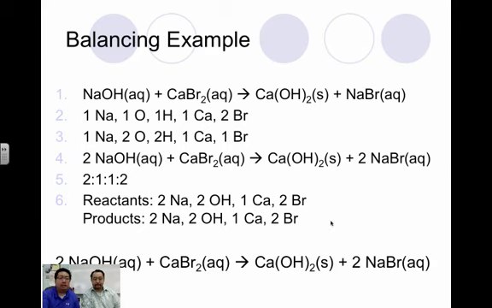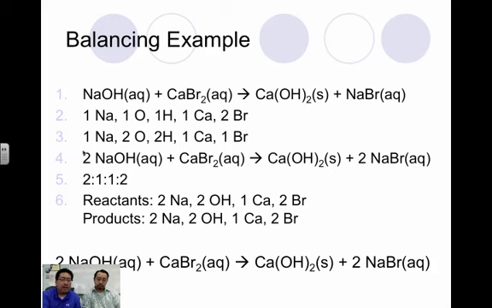A couple things to note is that you're only allowed to put coefficients in front of compounds. You're not allowed to change the formula. You're not allowed to put this 2 in between, or anything like that. You have to leave the formulas as is, and you're only allowed to put them in front. And remember, whatever's in front applies to the whole thing. So when I put a 2 in front of here, what that basically means is that I actually have 2 formula units of sodium hydroxide, not just 2 Na's, 2 O's, 2 H's. We break it down for the purposes of balancing only, but don't think that's what's really breaking it all apart.